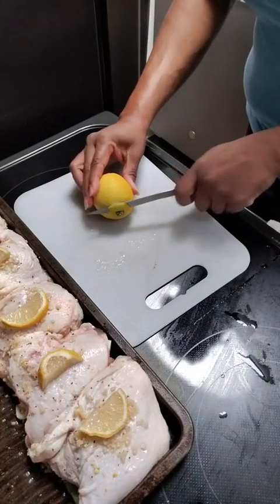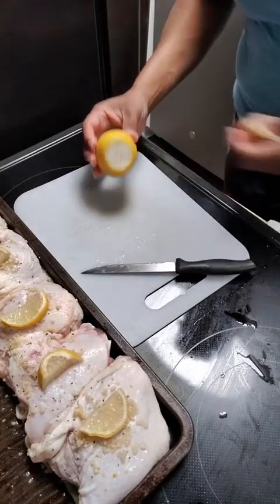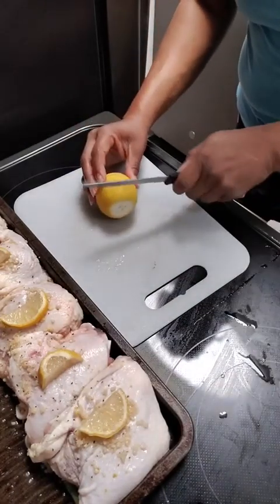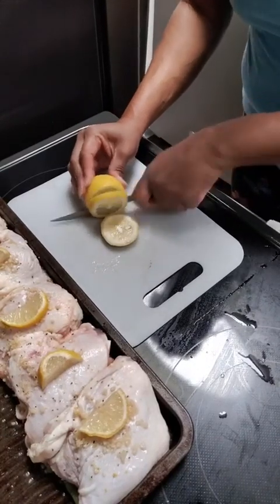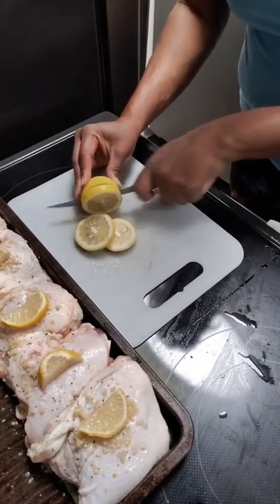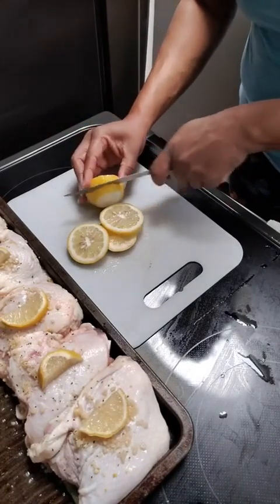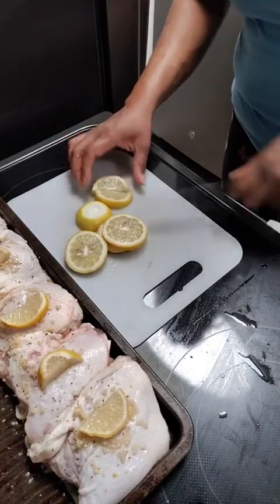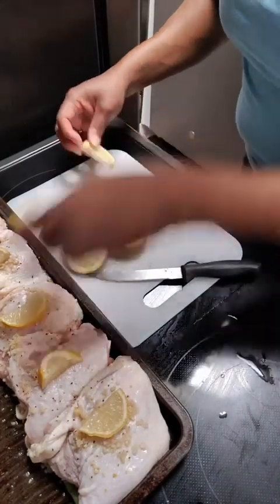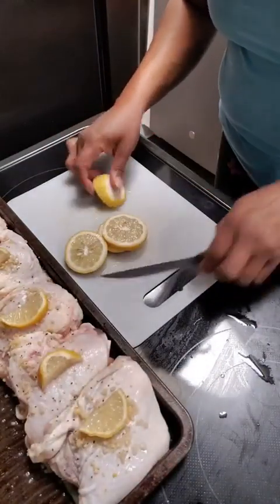So let me see. But like I said, this meal is easy. Usually easy peasy. I put it that way. But since I didn't put all this chicken on here, I have to actually kind of do two of them. So trust me, if you're only cooking like four or five chicken thighs or chicken breast, you can use this with chicken breast, chicken thighs, whatever kind of chicken you want to make with it. But you shouldn't have to use that much unless you have a really big family. Then, of course, you have to use two pans like this, too.